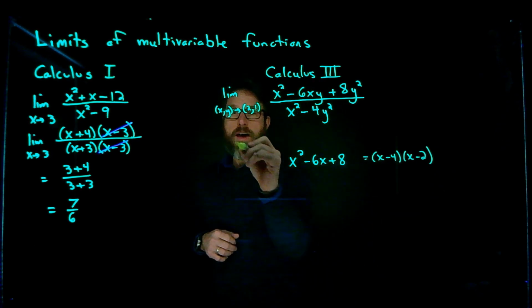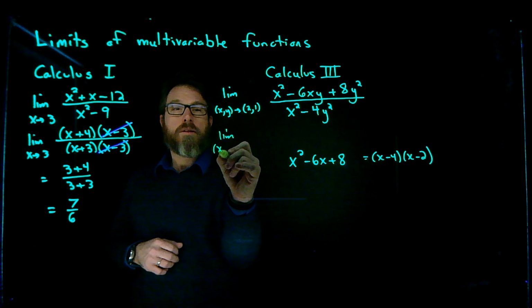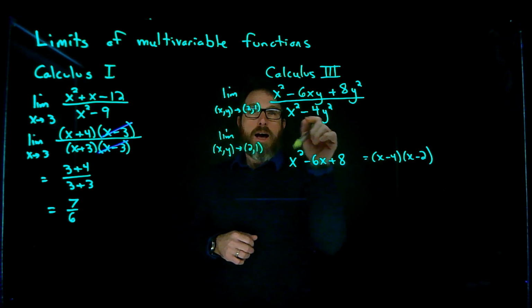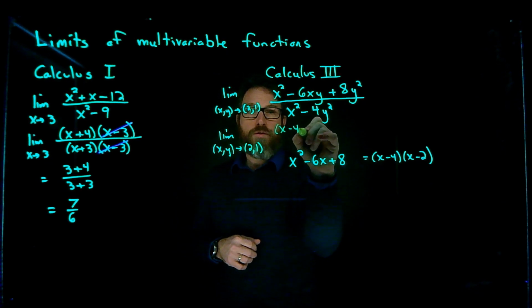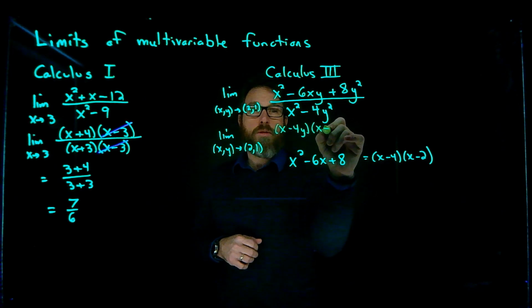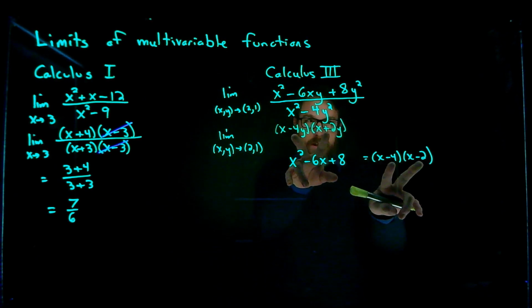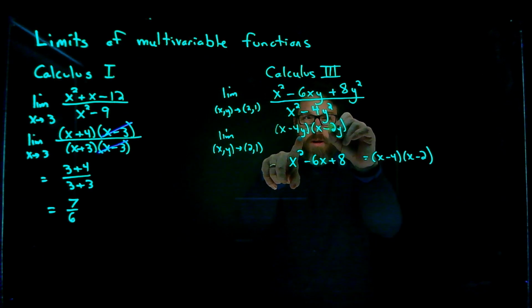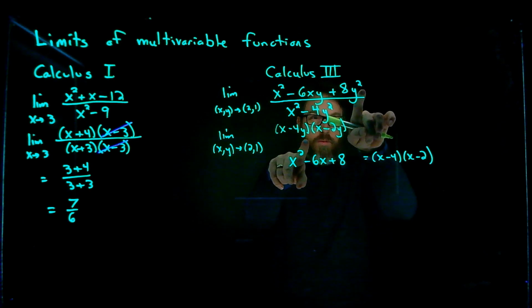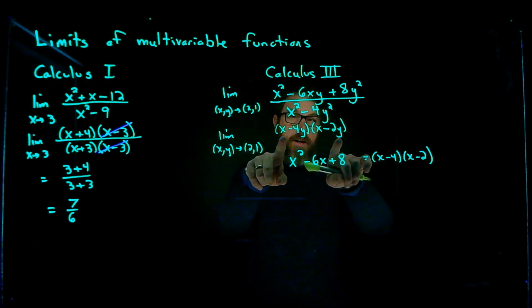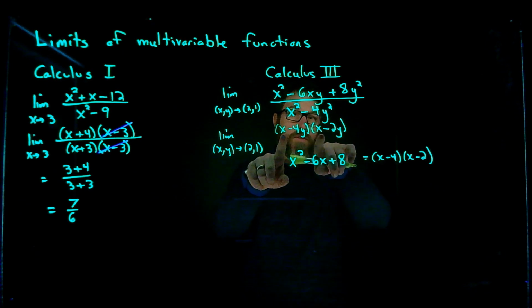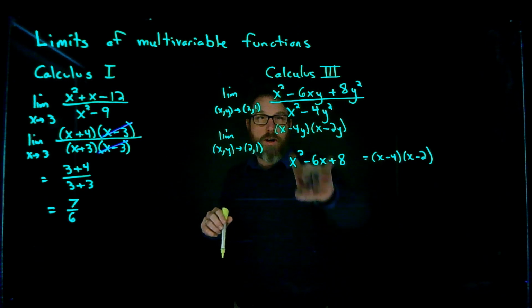And what we'll see is when I factor this numerator, I'm going to get an x minus 4y times an x minus 2y. You see that we have the same coefficients here. When I multiply the lasts, I'm going to get a positive 8y squared, which is here. And when I do outside and inside, I'm going to get a minus 2xy and then a minus 4xy, which gives a minus 6xy. And of course, the firsts are still going to be equal to x squared. So if you can factor this trinomial, you can factor this trinomial.